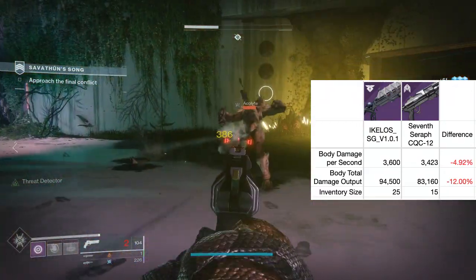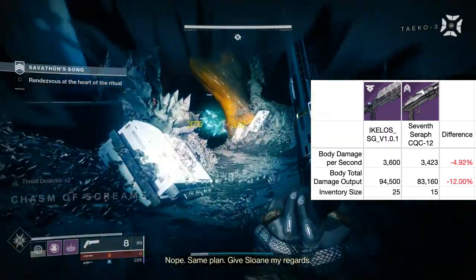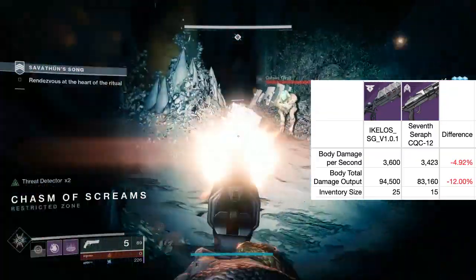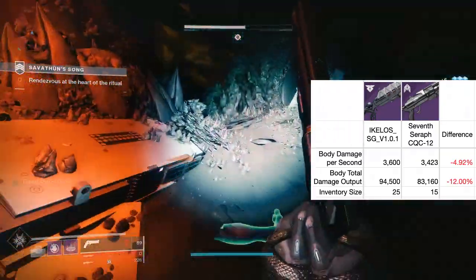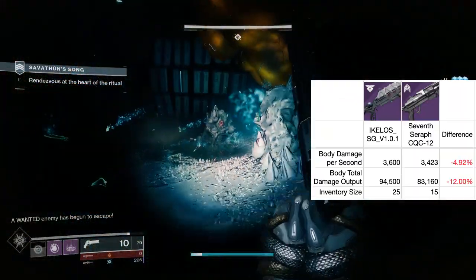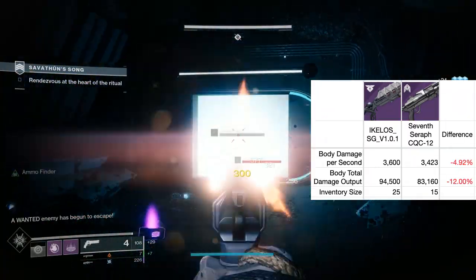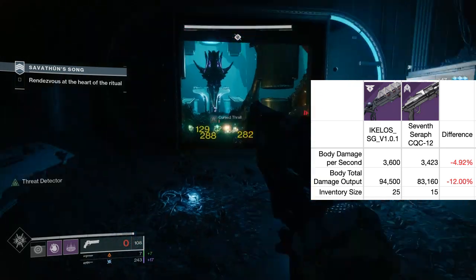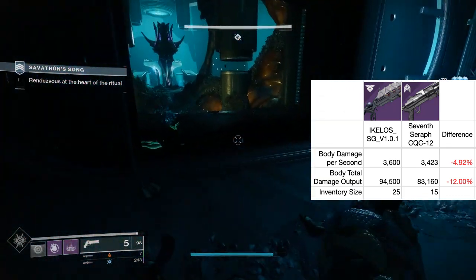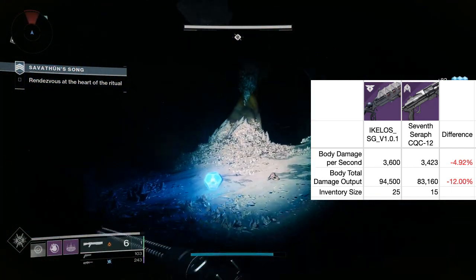The Aikilos shotgun achieves a body DPS of 3,600 even. So pretty close there. Total damage output is a little different since the Aikilos obviously has 25 rounds in reserve compared to 15 for the Seraph. That's quite a difference. The Aikilos shotgun holds 94,500 damage in reserves, whereas the Seraph only holds 83,000. And again, this is without any mods or perks to increase reserves. So that's the objective info I can give you on this weapon.